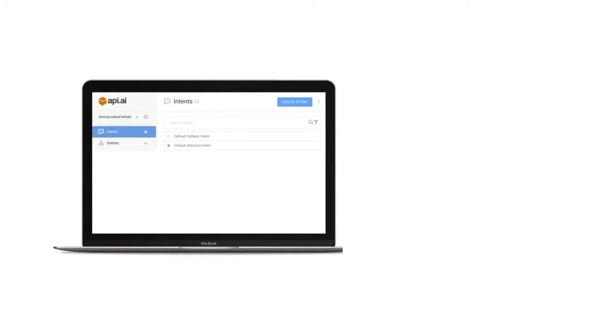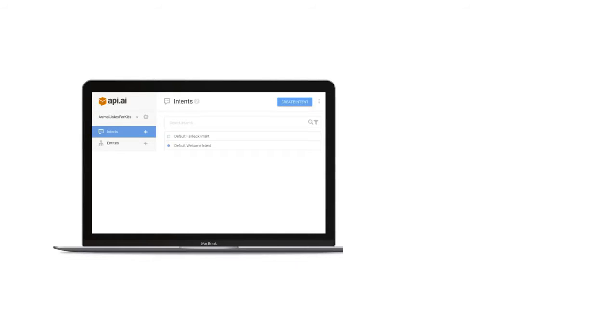What is an intent? An intent is triggered by a series of user-says phrases. This could be something like, "Please tell me a tiger joke." You need to specify enough sentences to train API-AI's machine learning algorithms. Then, even if the user doesn't say exactly the words you typed, API-AI could still understand them. You should create separate intents for different types of action. Don't try to combine them all together.